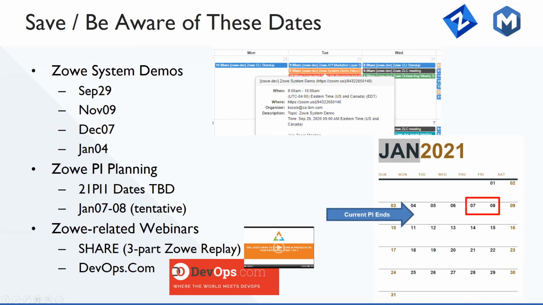Of course, these dates are subject to change. Those dates have not been finalized yet. We have the SHARE replay that Bruce mentioned earlier. We'll send that link out with the recording. And typically there are Zowe topics presented from the various contributors at DevOps.com, so certainly check that out.